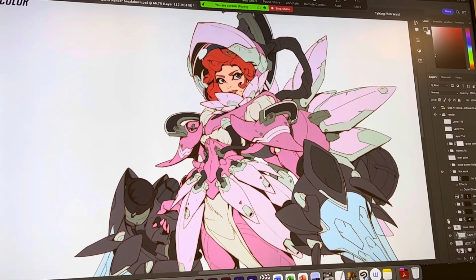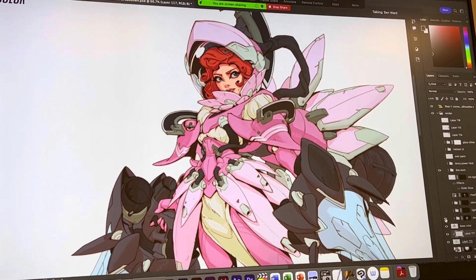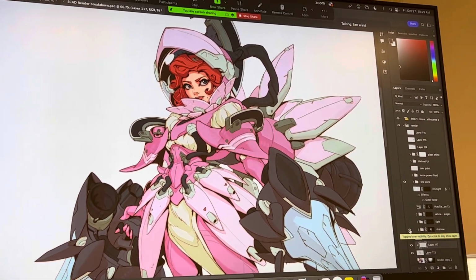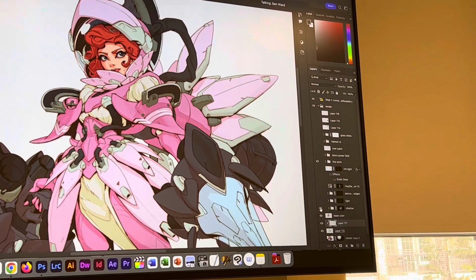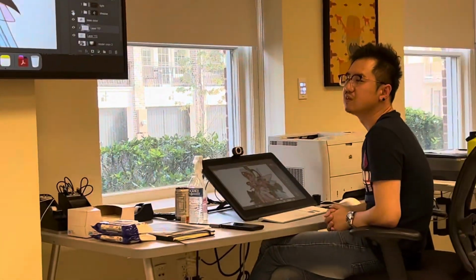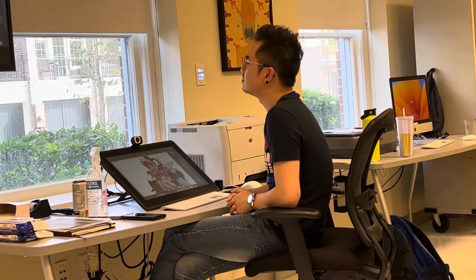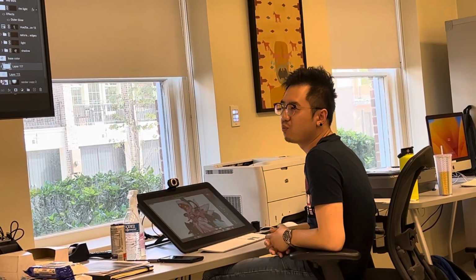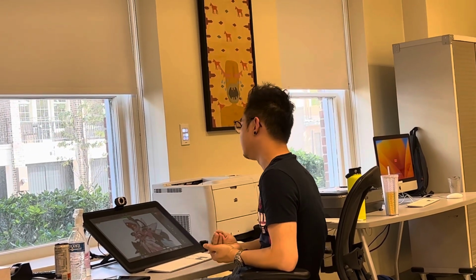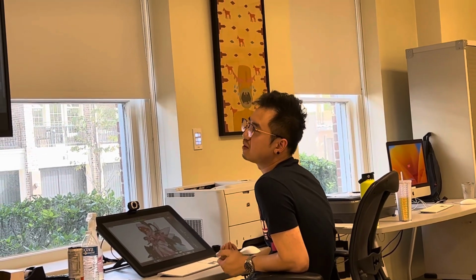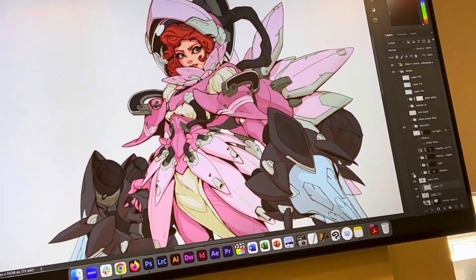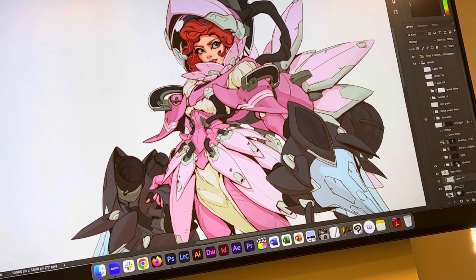But how do I do this simply? Because when I was a student, man, I kept telling everybody, I struggle so much with color and light. If it's a different lighting scenario, what color should the shadow be? What color should the light be, right? I always fought with that. But at this stage, what I'm more concerned about is the shapes. So I don't want to fight with the colors and fight with the shapes at the same time. So what do I do here, right?